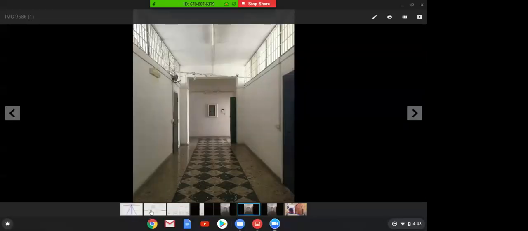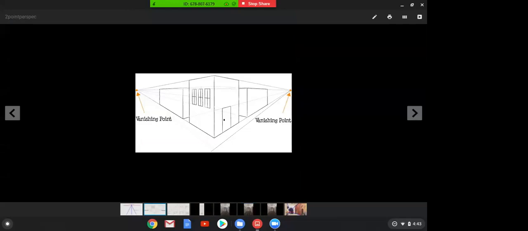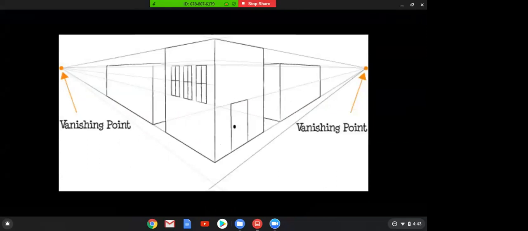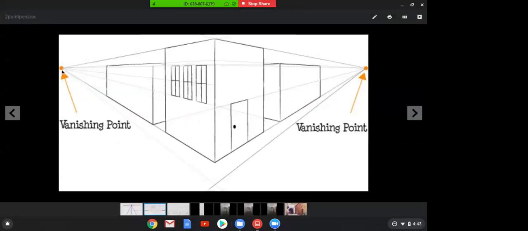Let me make this a little bit bigger. The one thing is it's hard to see that they didn't highlight that the vanishing points are all on a horizon, the same horizon line. So it helps if you can draw a straight line in between these two. Then anything that's going from left to right is going to meet here, and anything going from right to left goes here. So I'll just leave this here.